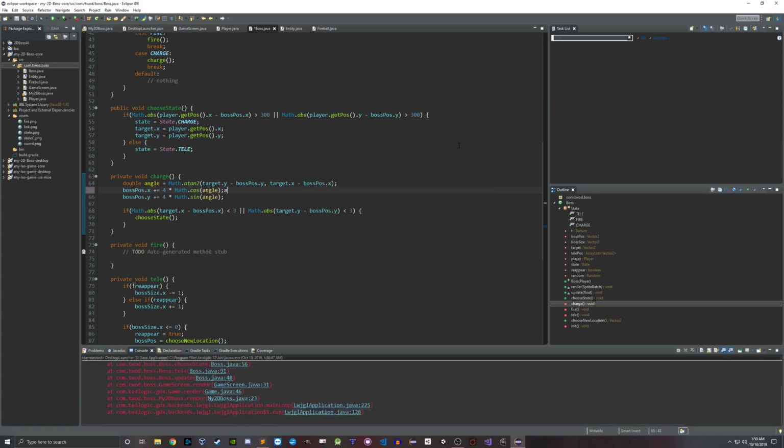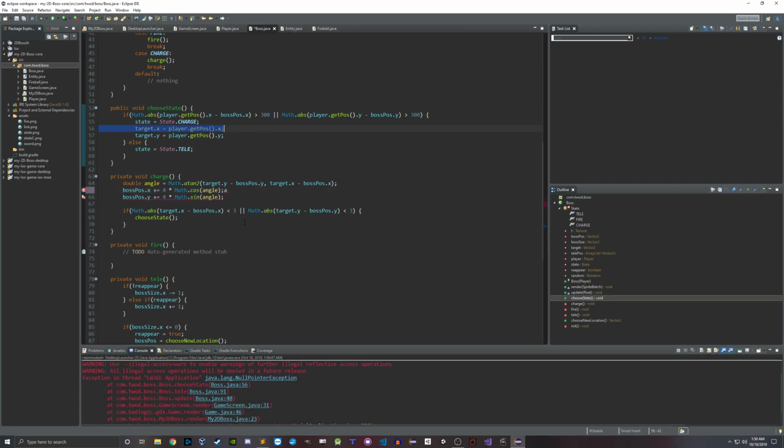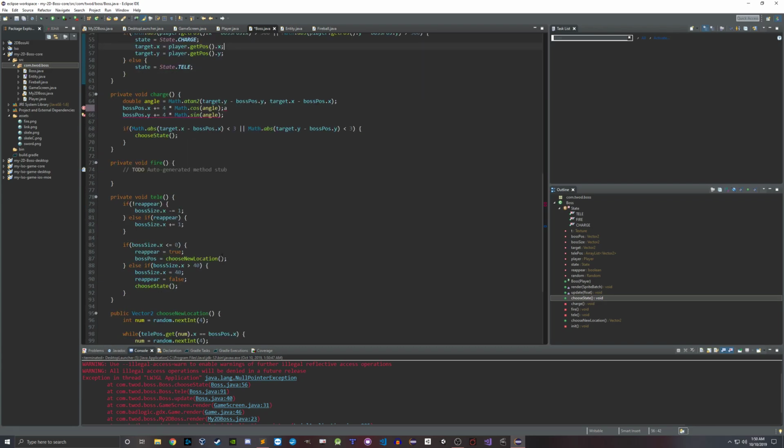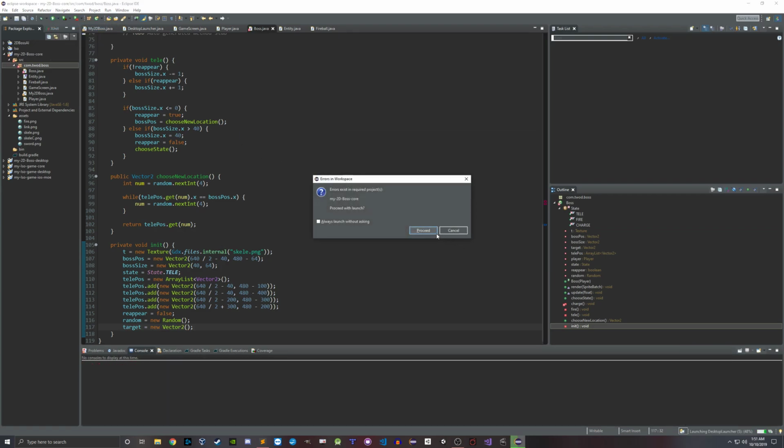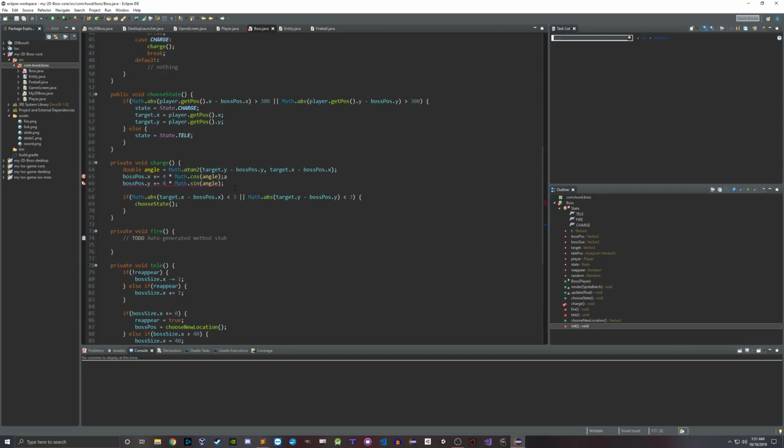So, shoot. Did I never, okay. I never actually initialized the target. See, those are those pesky mistakes I was talking about. What's the error? Oh, I put an A here. Okay.